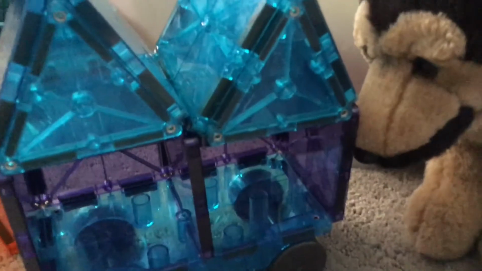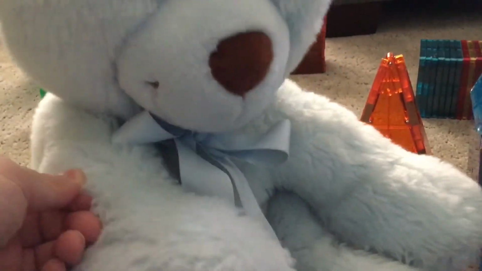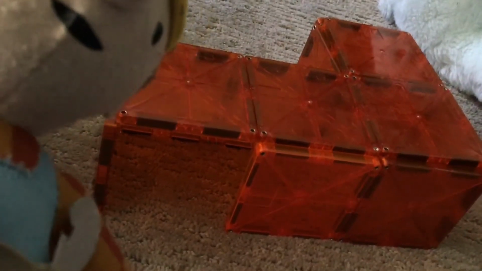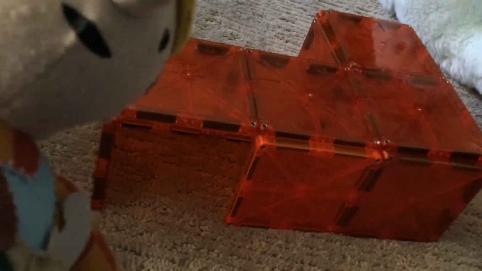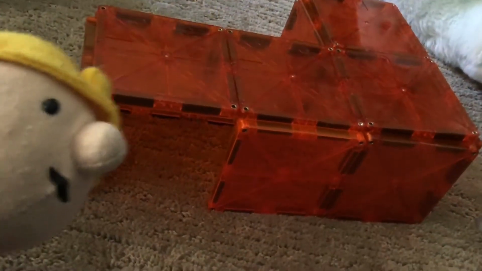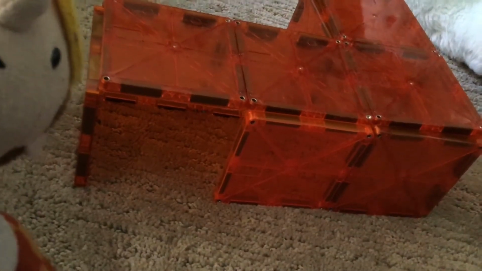Woof, woof, woof, woof. What's that you say? It's a house on wheels. Explain your house, Bill One. I ran out of orange magnet tiles, and I was trying to make a box for it. Well, it's still a house, so you did a good job. Yay!